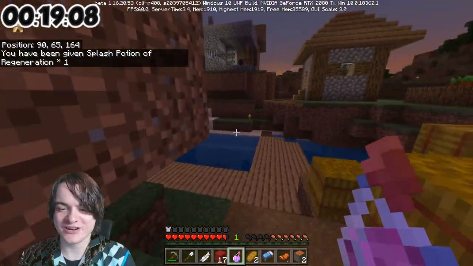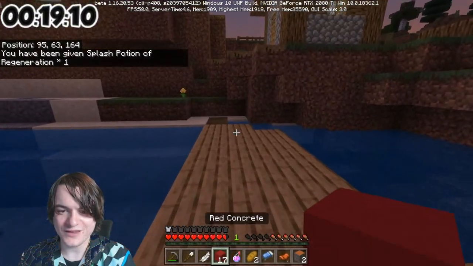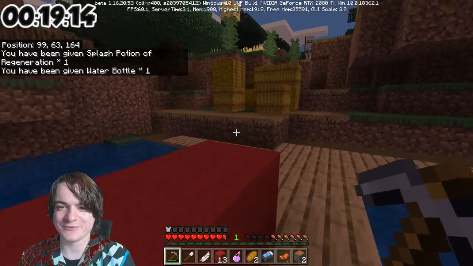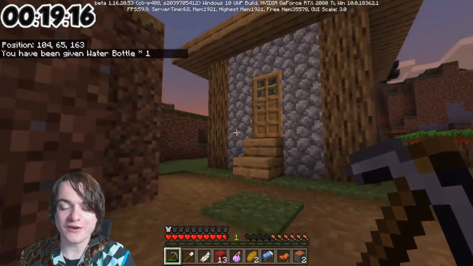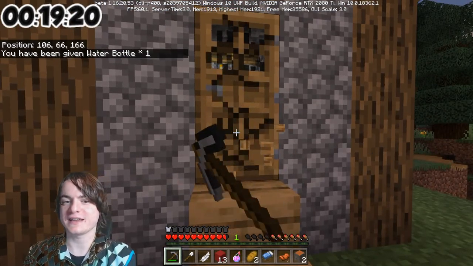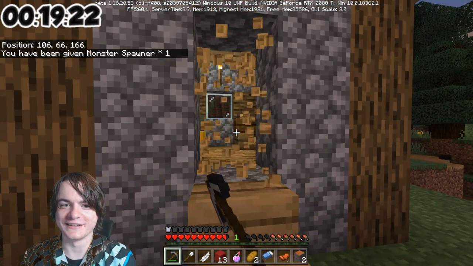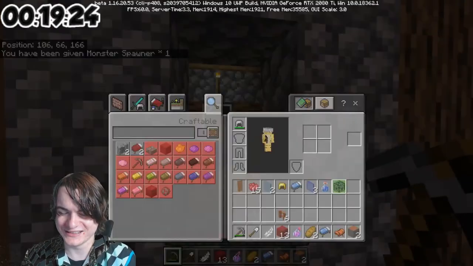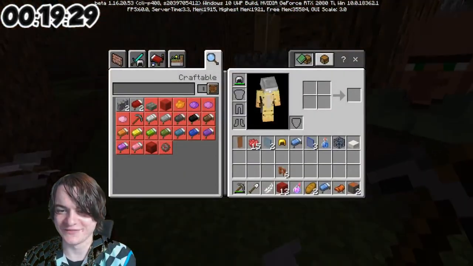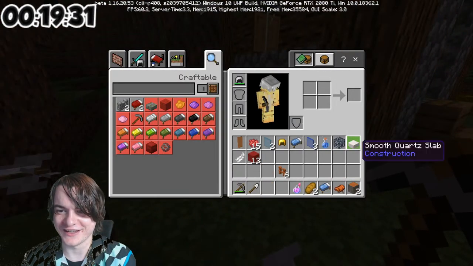Splash potion of regeneration, heck yeah. Red concrete. You know, I never know where it's gonna go, right? Water bottle times one, okay. Yeah, I think if everything's randomly mapped, the game might not be possible, because enough things are gonna map to potions and pigs and monster spawners. Okay, smooth quartz slab. There we go. That's something. We're going in the right direction, I feel like, now.